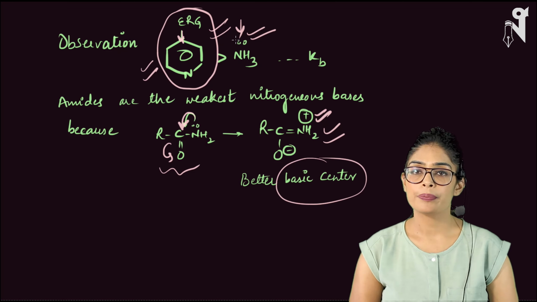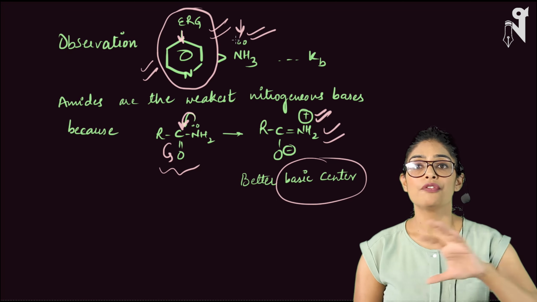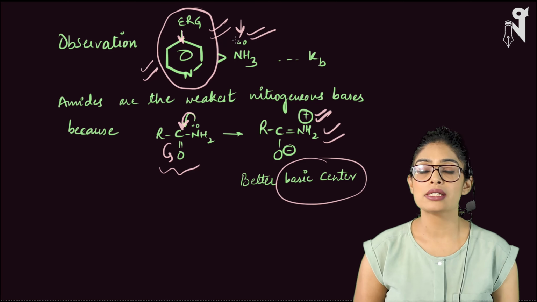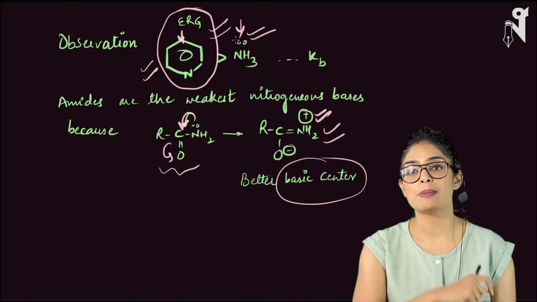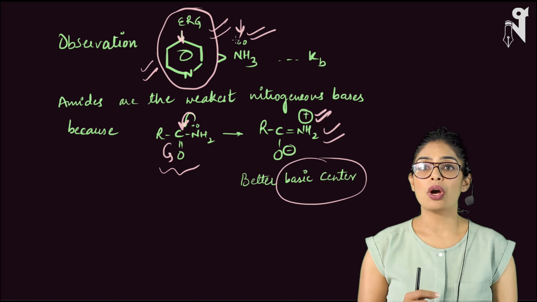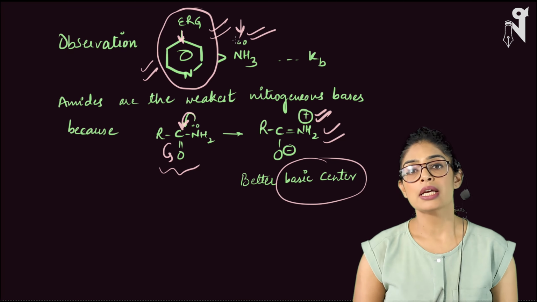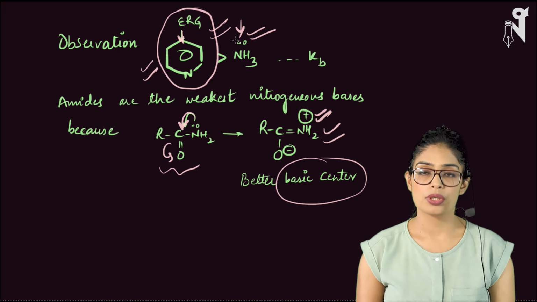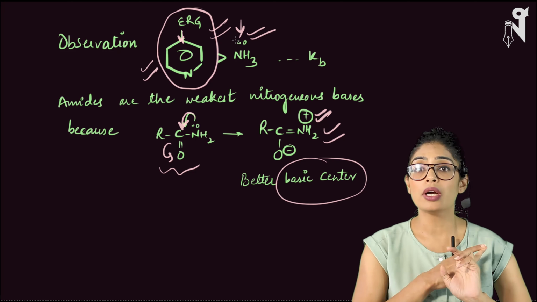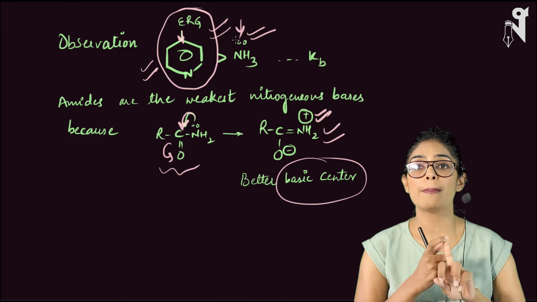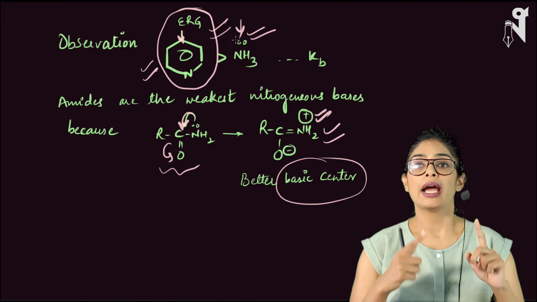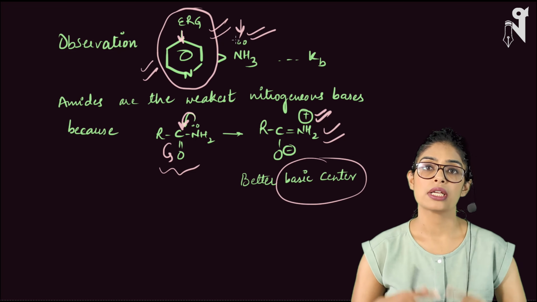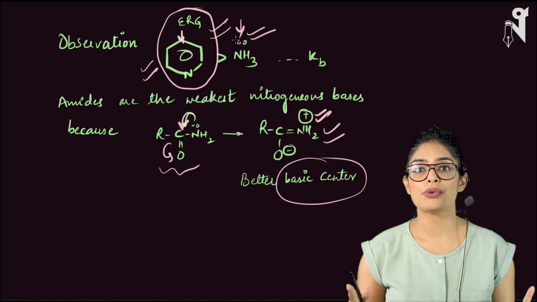In the next class, we'll talk about different compounds. If you have been given multiple nitrogens, how will you choose which nitrogen will act as a base, and how will you do the H plus attack on a specific nitrogen? And we will talk about the feasibility of the basic reactions. That's all about the basic strength, and we'll be done with the basic strength series altogether. So next is the last class. We'll be talking about how to choose the nitrogen for a basic attack or H plus attack, and then the feasibility of some basic reactions. That we'll be discussing in the next class, and basic strength will be over.